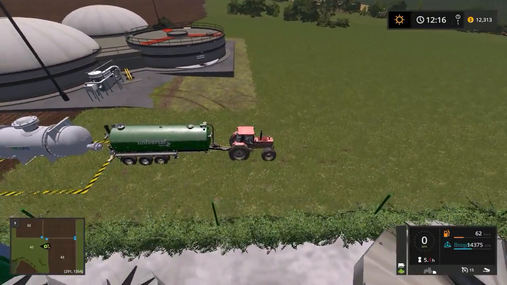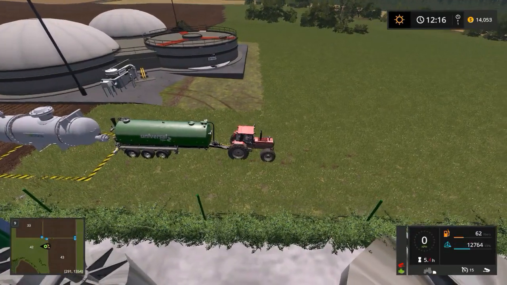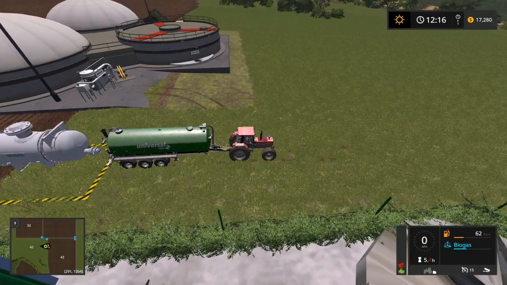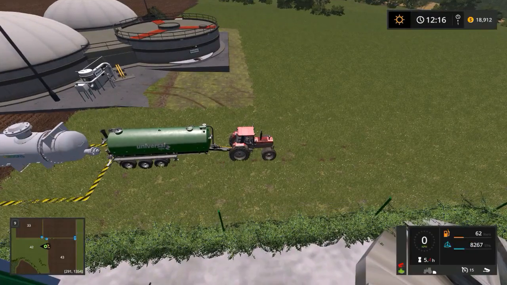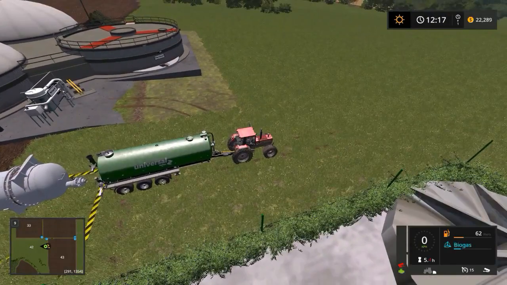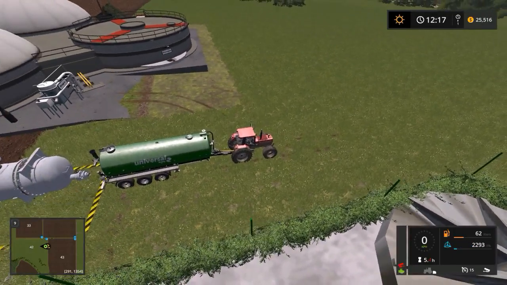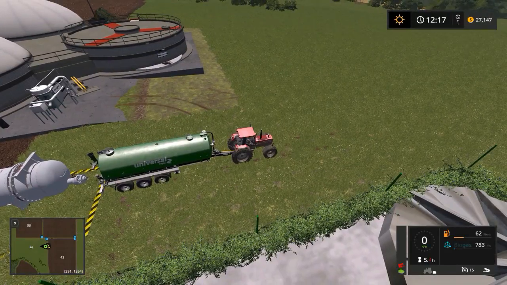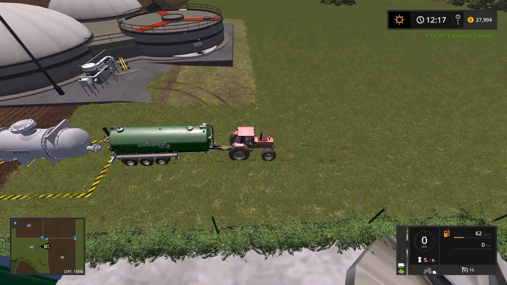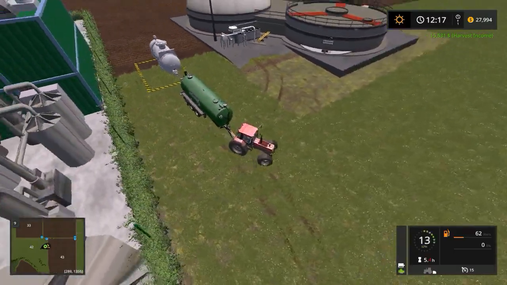Right, so what do we have to do? Press I. Yes, there we go. Yeah, there it's selling. Wonderful. 14,000 liters of biogas. So how much money are we going to get? By the looks of it, not very much. Much, much better than the pellets. We had 2,000 pellets sold for $1,400. That's very disappointing. At least this is about $1,000 for 1,000 liters, roughly.